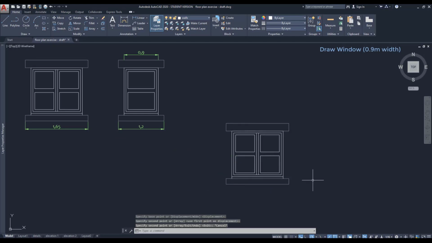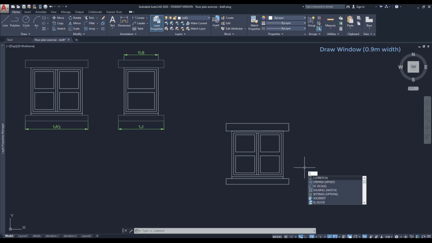Then I'm going to use the command explode because it's a block reference. I click on it, press Enter, and now these objects are lines and polylines, as you can see. Then, to convert this in the second window, I have to use the command stretch. The alias is S. Press Enter.